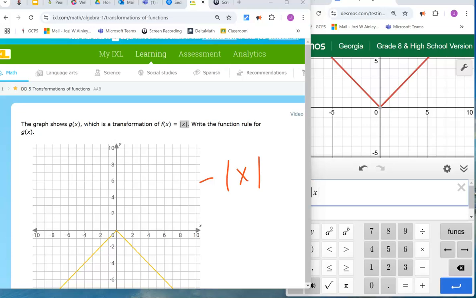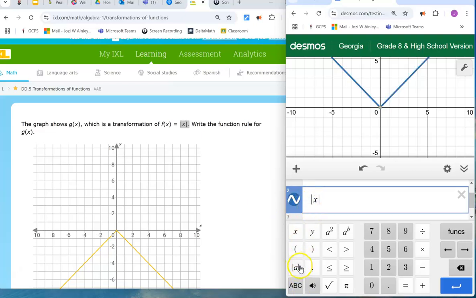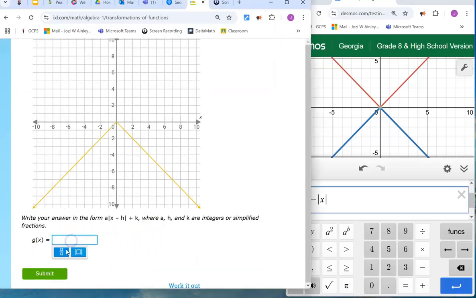That's all you have. And you can double check your work, actually, now that I'm here. You can double check your work in Desmos by typing it in. So let's go ahead and type it and see if it works. So I'm going to flip it right here. Does it flip over the x-axis? Yes, it does. And you can see it's a perfect match to what this one looks like. So that's what we're going to do. Boom, x, and then it should be a negative outside.